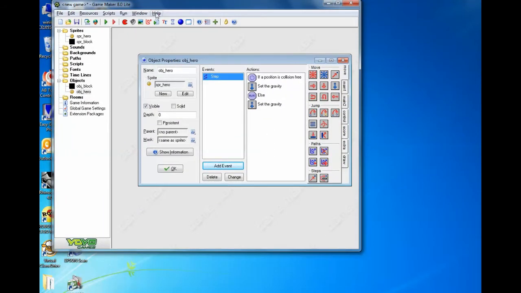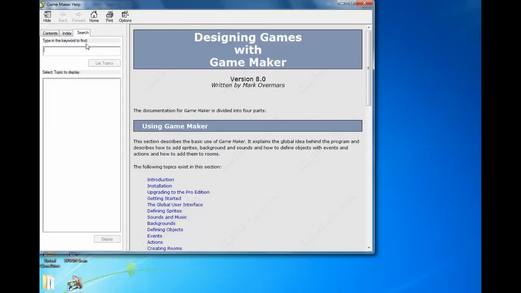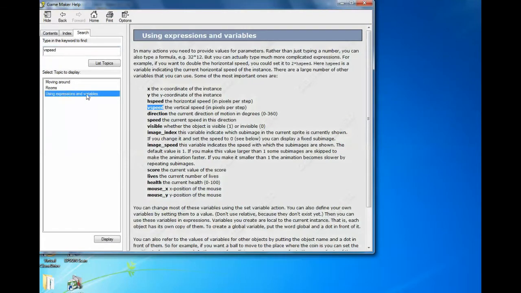There is a programming language called Gamemaker language, and we have a help file. Watch this. There's a thing called vSpeed. vSpeed is related to vertical speed. See that? Okay, vertical speed right here. Now, you see all these variables here: x, y, hspeed, vspeed, direction. These are all variables that are built in to Gamemaker. So vspeed is the vertical speed of any given object. Okay? Hspeed would be horizontal.